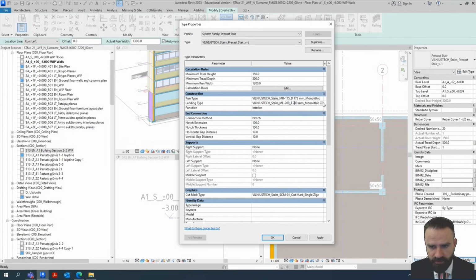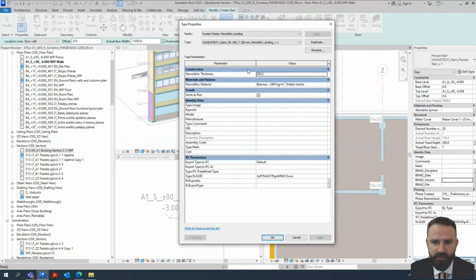The same thing should be done for monolithic run type. So I will paste the name which I copied from the run type, and here are the same options: identity data, and in here I don't have additional settings, so it means just thickness of my landing is selected here, and thread material or the thread type is also selected here, so it means the same as the run.